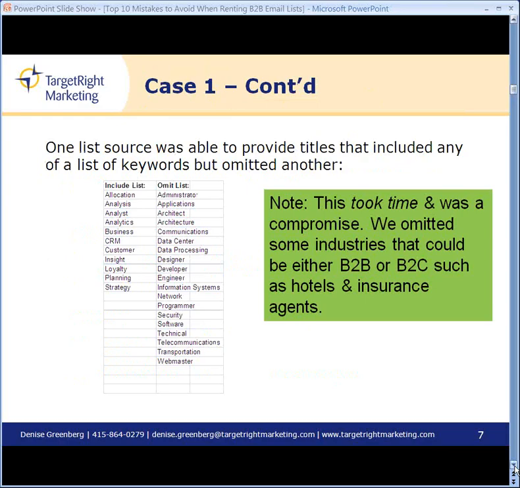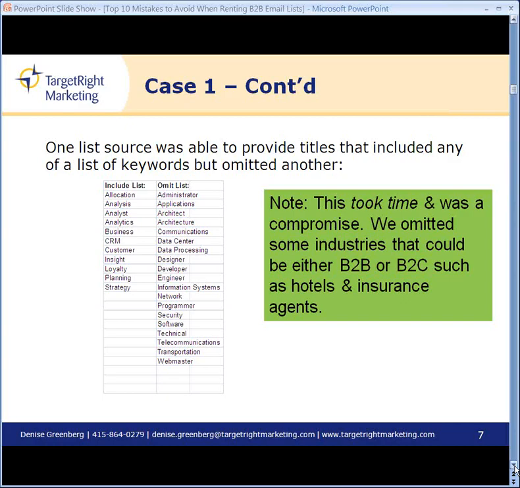For example, one list was able to provide titles that included any of a list of keywords, but omitted another. So as you can see on the slide, they could provide titles that contained any of the keywords on the include list, but that did not contain any of the words on the omit list.